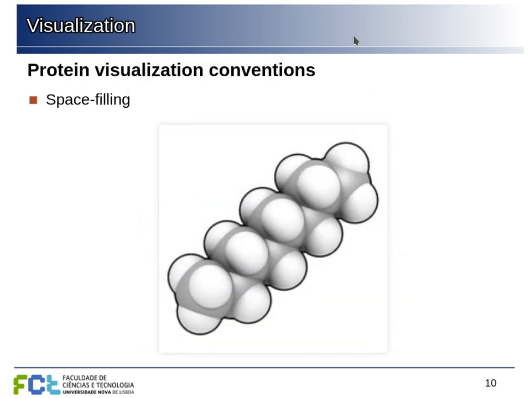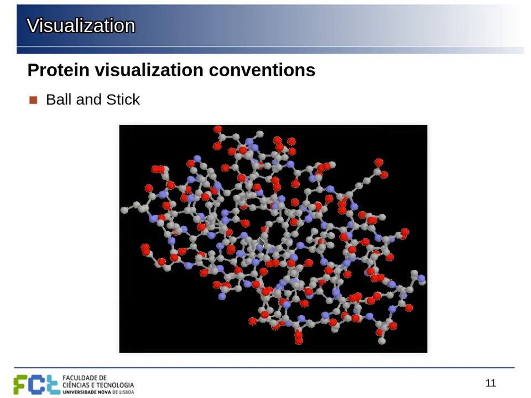And even these conventions for visualizations, such as space filling, where each atom is represented approximately with its van der Waals radius, or these ball and stick representations, where we have sticks representing the connections between the atoms and small spheres representing the centers of the atoms. So note how these representations come from the original ways of physically creating a mock-up of the protein.